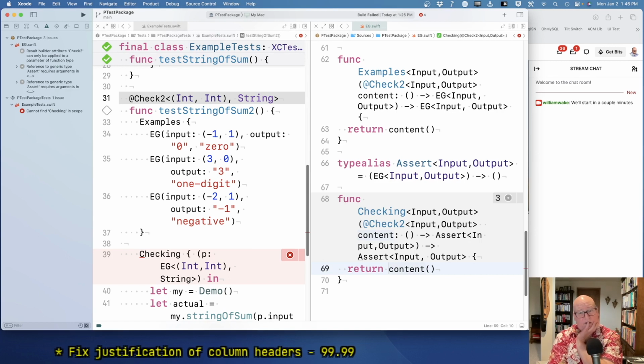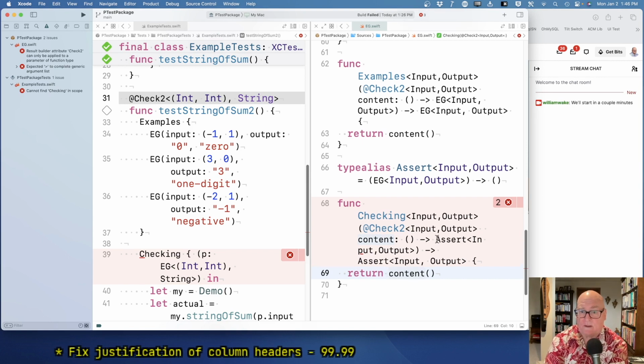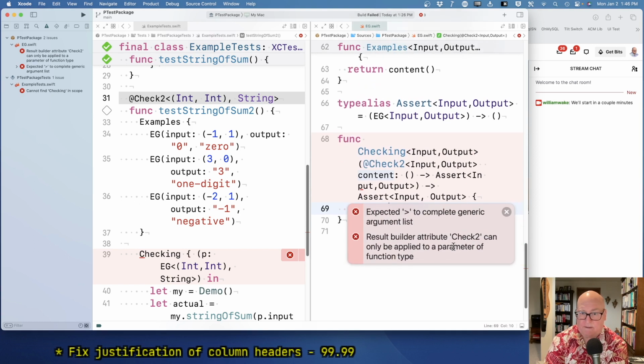Okay, what does that do? Oh dear. Check 2 can only be applied to a parameter of function type. Okay, expected complete argument list.